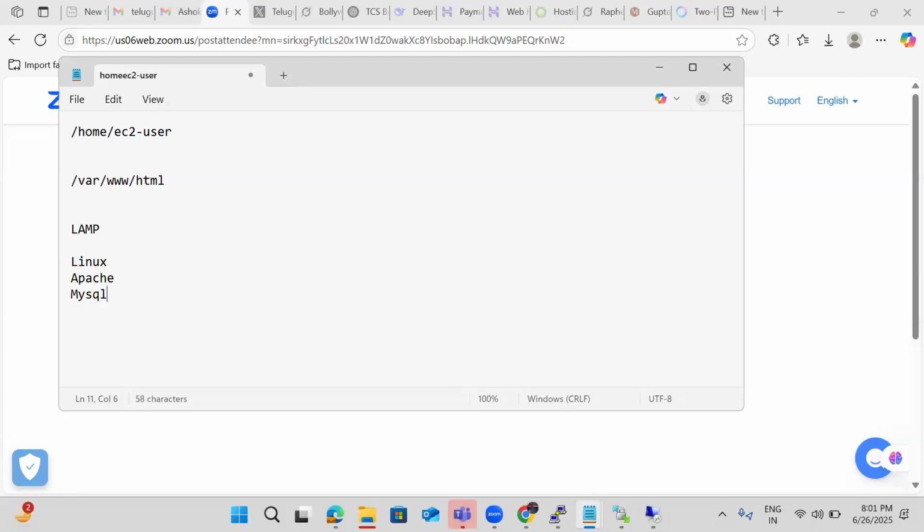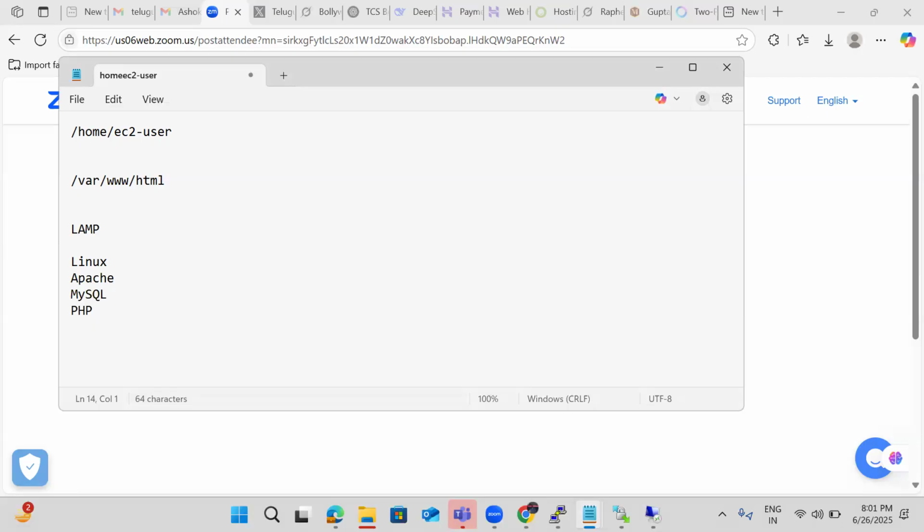M stands for MySQL and P stands for PHP. Previously, 90% of websites were deployed on top of the LAMP stack itself. Among those, the web server is either Apache or nginx, and Linux is our operating system. And what is MySQL?